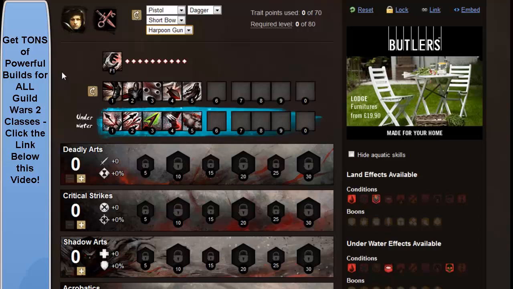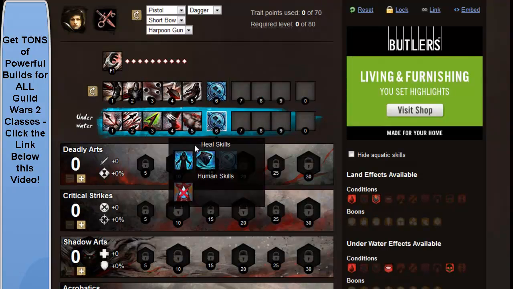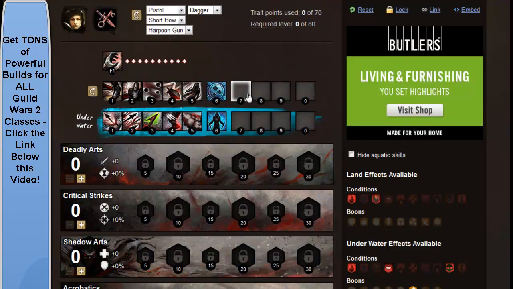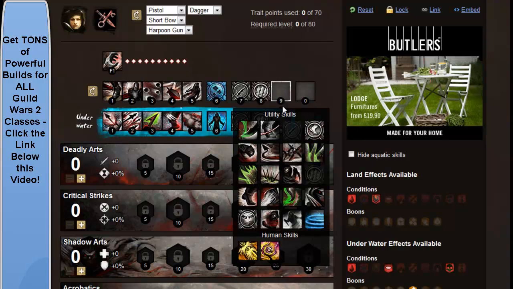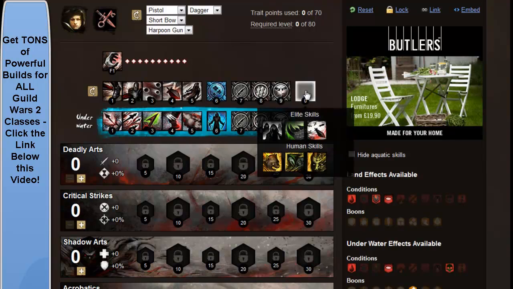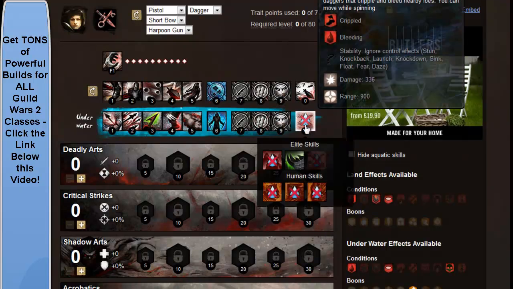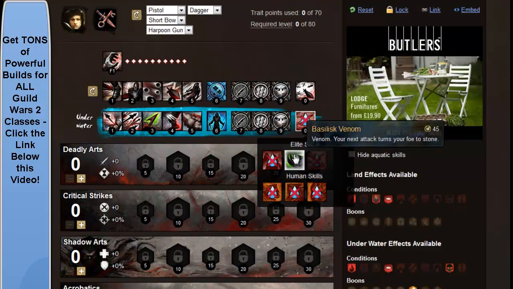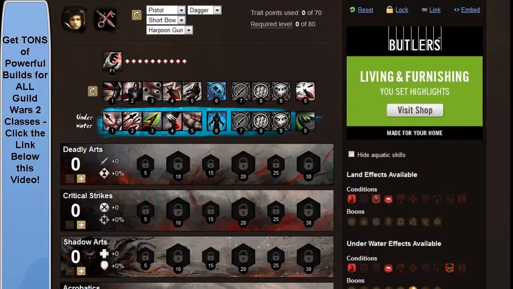I'll put the healing and utilities on, and then I'll give you some information about how it's working and so on. So here we're going to put Signet of Malice, and we're just going to change this one to Hide in Shadows. Okay, number 7, we're going to put Assassin Signet. Number 8, we're going to put Signet of Agility. Number 9, we are going to put Signet of Shadows. And then here we're going to put some elite skills. You're going to have Dagger Storm, and then here we're going to put Basilisk Venom. I think, just a side point, basilisks were also in World of Warcraft, if I'm not mistaken. So anyway, that's the utilities that we're using with the healing.